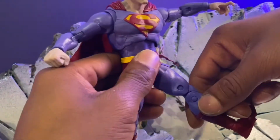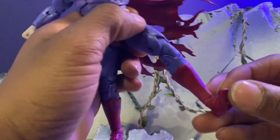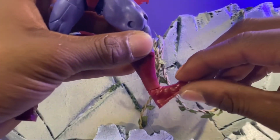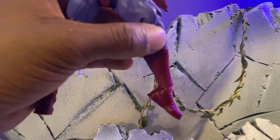Got your double joints for the knees. You got a toe hinge, which is loose. That sucks. And you have a hinge joint for the ankles. You can get a rotation on it. You can bring it up about that much. Could be a little better, but that's okay. You can go back about that much. So that's good. That'll work.